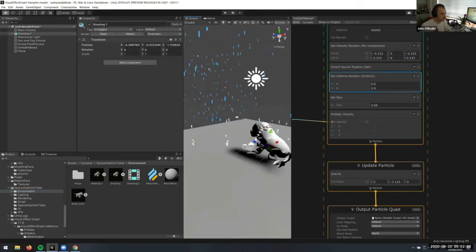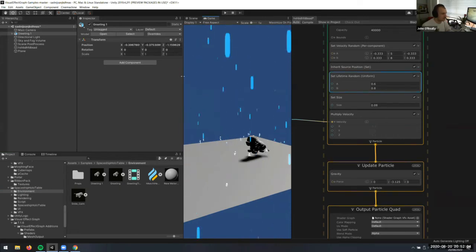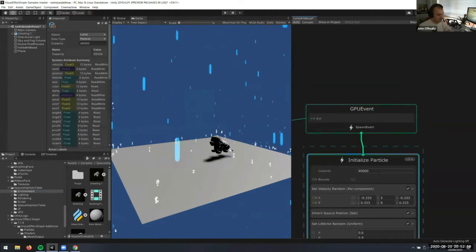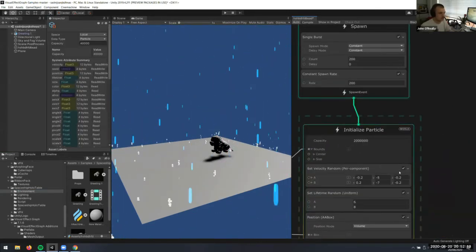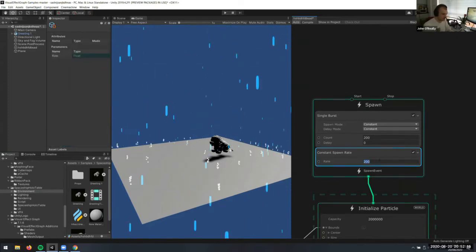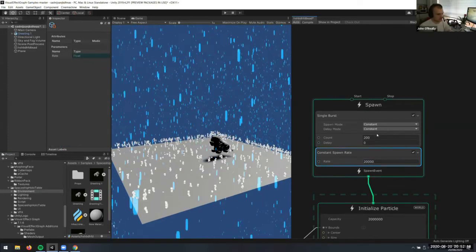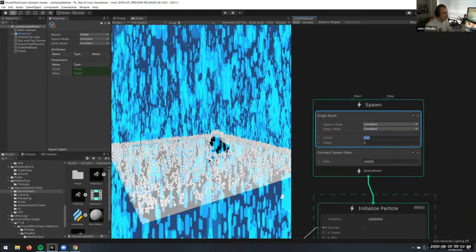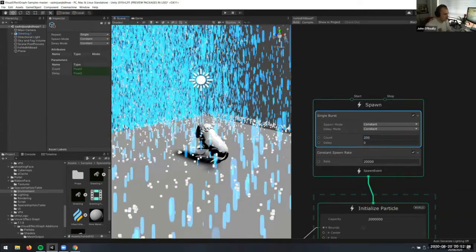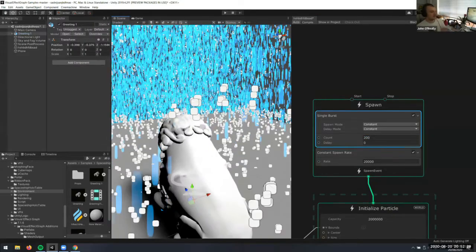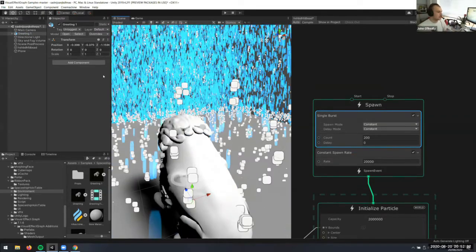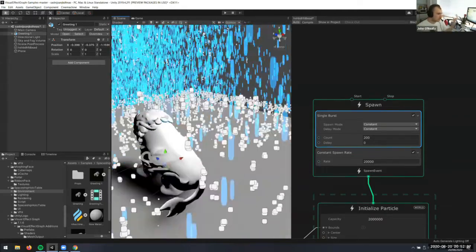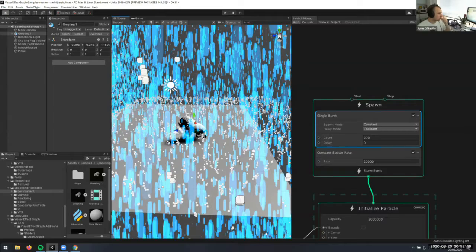Okay, cool. So is this within the game view? Let's see. Actually, let's increase the amount of rain dramatically so that we can see it colliding. So let's go over here to where we're spawning them, and I'm just going to jack this up to 20,000. Cool. So we now have tons and tons of particles, and we should be able to see with this here that they're also colliding with the surface despite this having no colliders, because it's using the depth buffer. So in a way, it's a really nice workflow if you want particles bouncing off and colliding with things. You can play an animation back on this, and that would work as well.